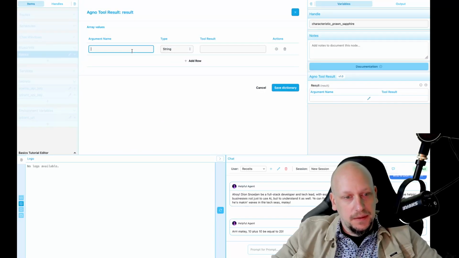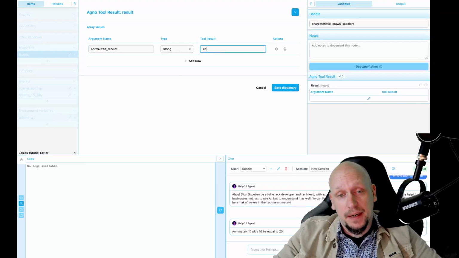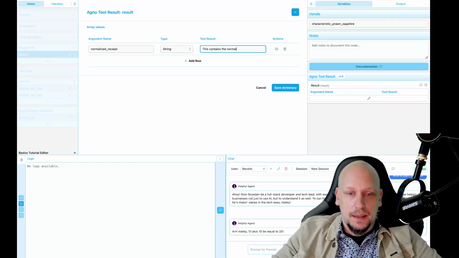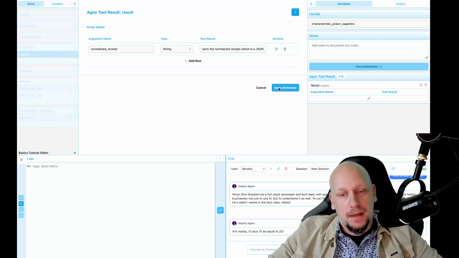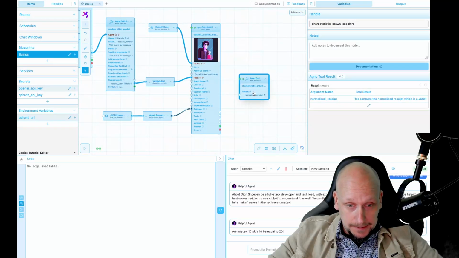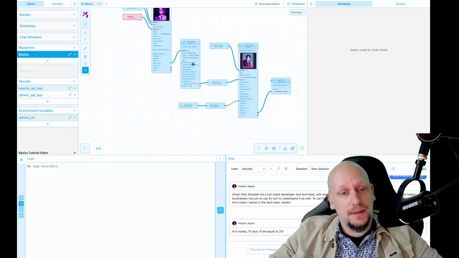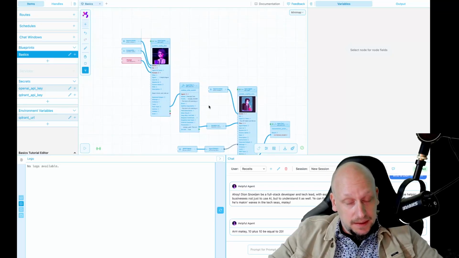I'll name that normalized receipt, which is a string. This contains the normalized receipt, which is a JSON. There we go. Let's see if this can parse the JSON. Let's connect the answer to the normalized result here, so then it can bring it all back to the agent.